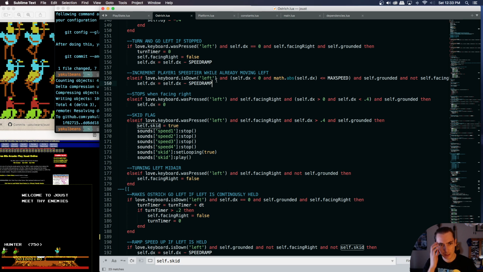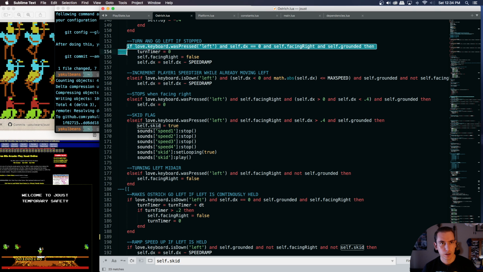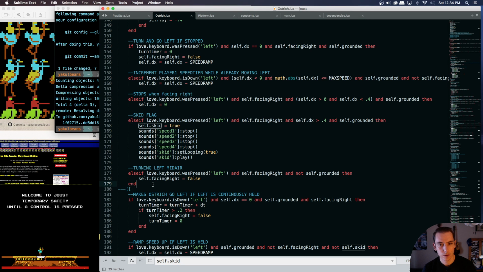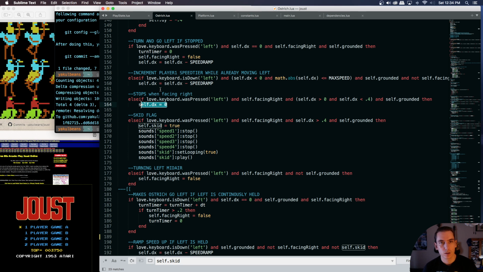I'm thinking all the is down logic needs to be out of this else if block, this one. And the reasoning for this else if block was so that only one of these things gets executed if left was pressed. So do we have to do something similar for the is down? I'm thinking that we kind of do.